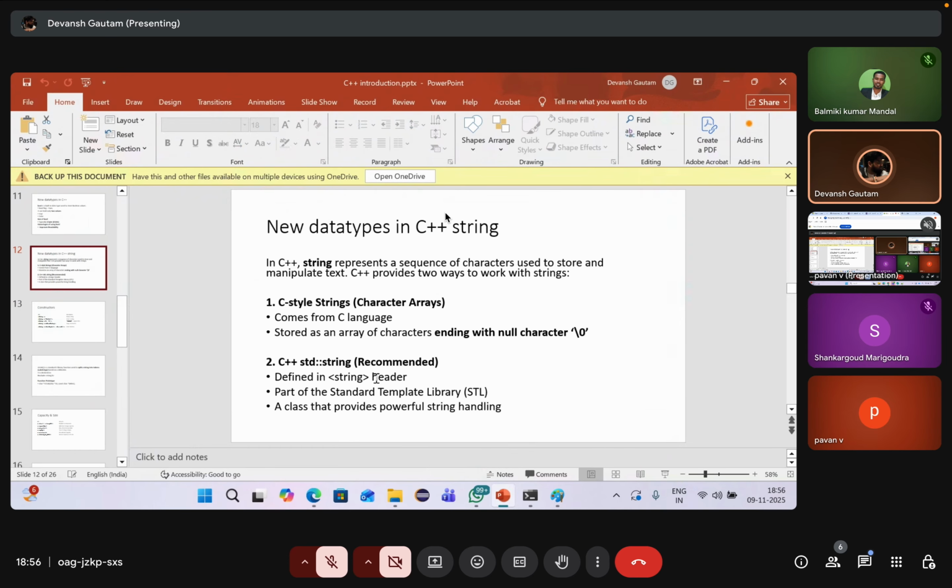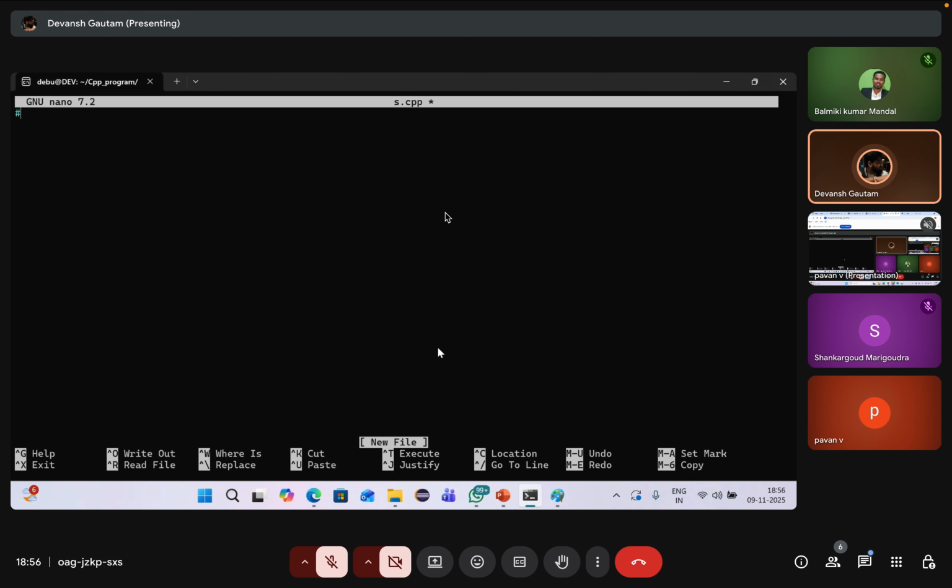First we need a header file called string, so we'll include that, and iostream. There is a common header file also, but I suggest you start with one header file so you can understand the differences. Using namespace std.